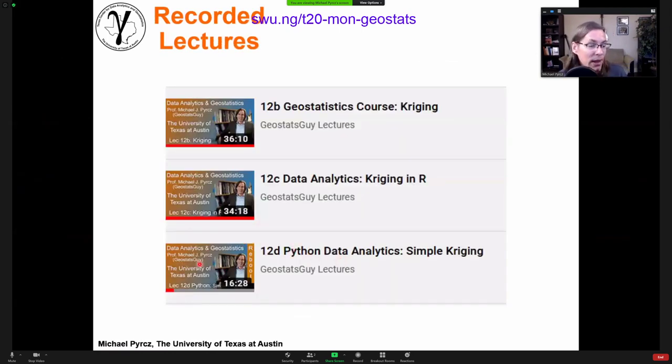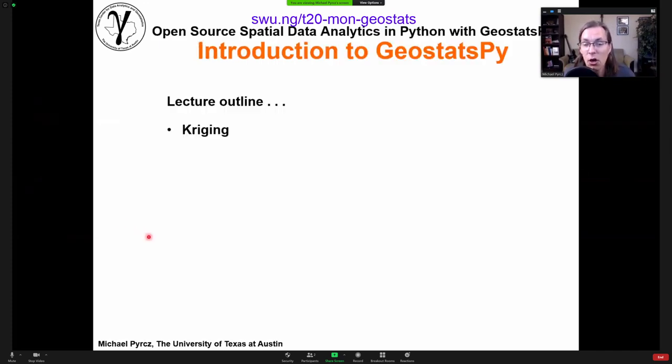That's the motivation. Now, if anybody wants to get many more details about spatial estimation using geostatistical methods like Kriging, please go ahead and jump in and look at some of my lectures on Kriging in R. To the R people out there, gotta love R, using gstat to get the job done. And also here's a Python walkthrough of what I'm about to show you. So if you're interested in getting more details about this, please check out this content.